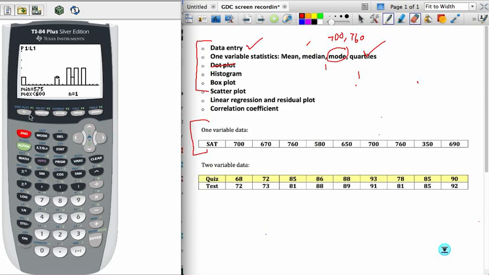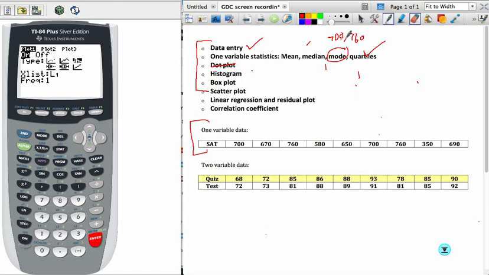Alright, so let's go back into the stat plot menu, and what we're going to do this time is a box plot, also known as a box and whisker plot. We've taken care of the histogram, and this will be our last plot for the one variable data. And so if we come back to the calculator, there are two box plots. The one we want is the one to the left that's got the two little dots there, because this is the plot that will show outliers if there are any.